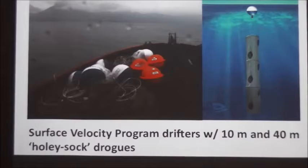So these are the SVPs, and the 10 meter guys are right here, and you can't see the drogue very well. It's a big black group here, but it's got 3 of these isospheres sitting on it. So it's about a couple feet in diameter. It's big. But those things have a long, fully socked drogue, and the 40 meter one is so strong when you pull it out, you have to actually pull across the deck on this Nelson wire, and then go back and run over, grab it, pull it, because it's just really hard. There's so much direct resistance those things have. It's amazing.